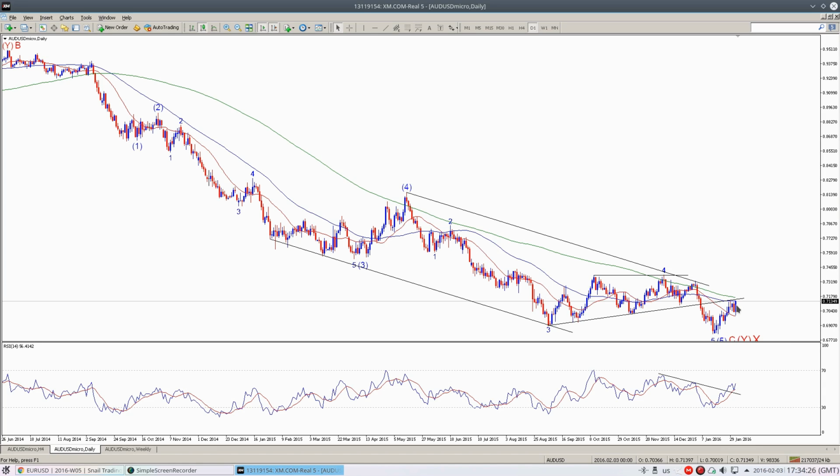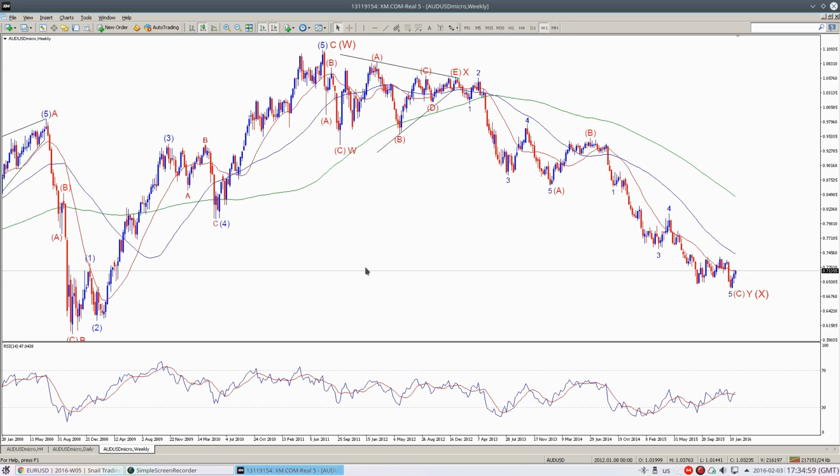All of them very bullish signals, and also this candle, if it continues until the end of the day, it will be the biggest single day gain for the Australian dollar for some time, and thus I believe that this was the whole fifth wave that ended a long-term bear market.